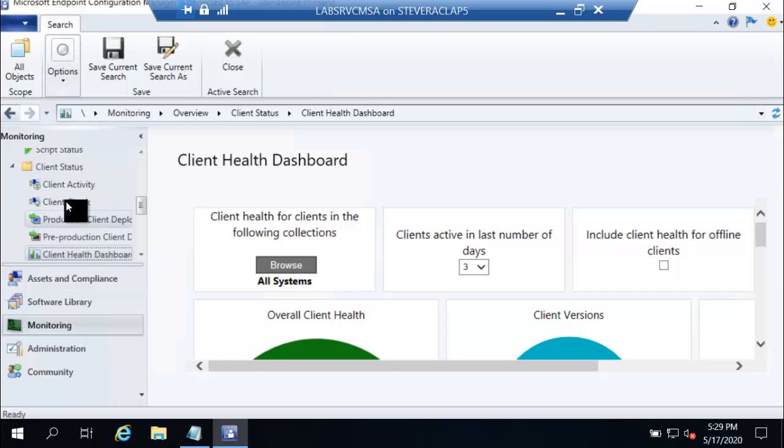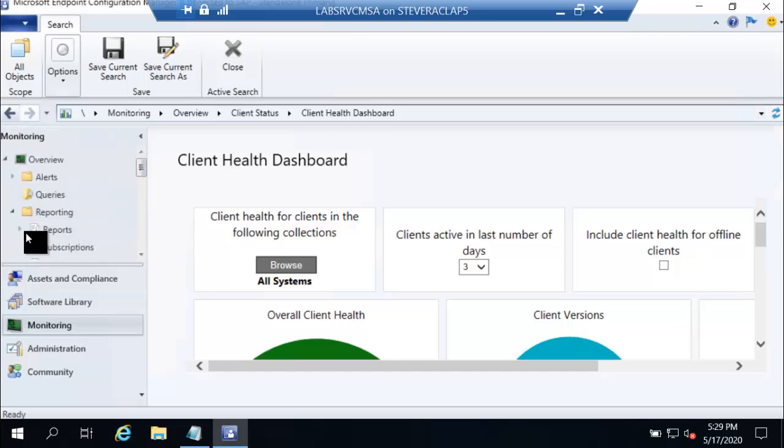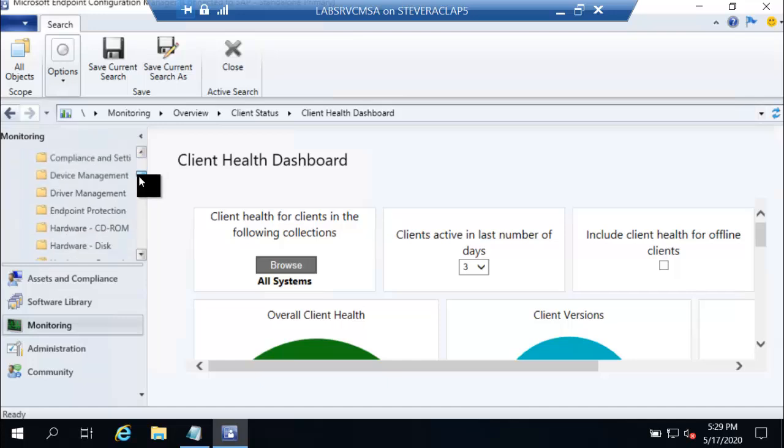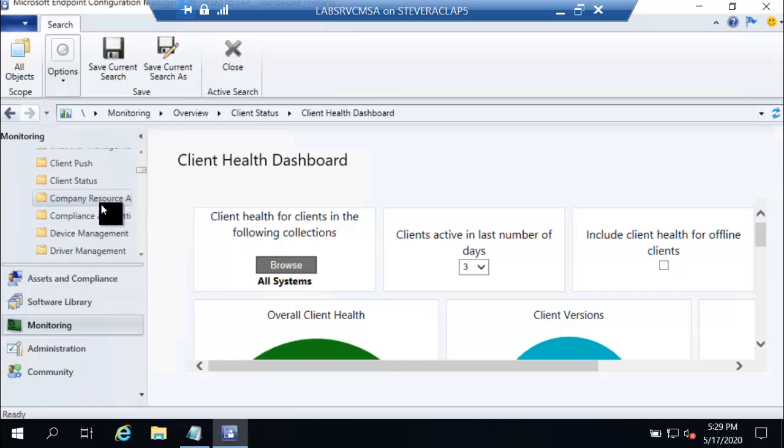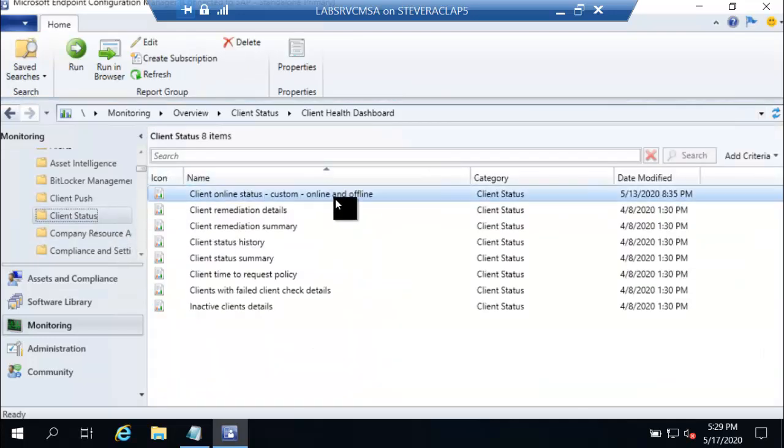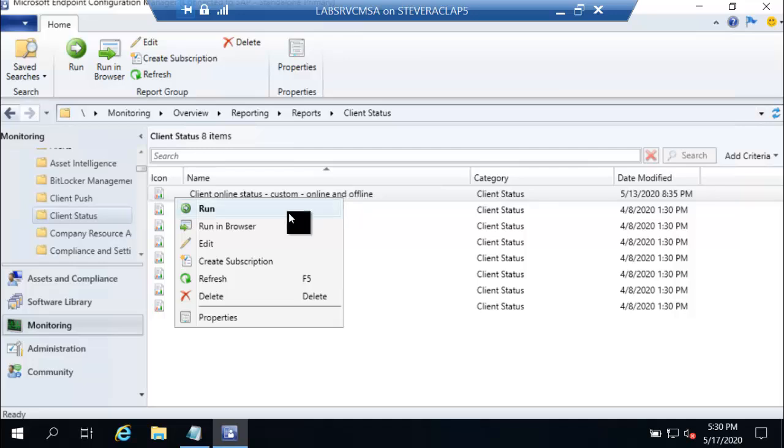So if I look at the different reports, go back up, and look at the report categories, if I can get my mouse to cooperate, come on mouse, there, and look down at client status, which we'll come back to in a minute. Here, then I have a report that will show online and offline. So if I run this, then you'll see a list of my machines currently, and currently there should be one machine showing online and two machines showing offline. But we'll look at some details about that report as soon as it renders here.